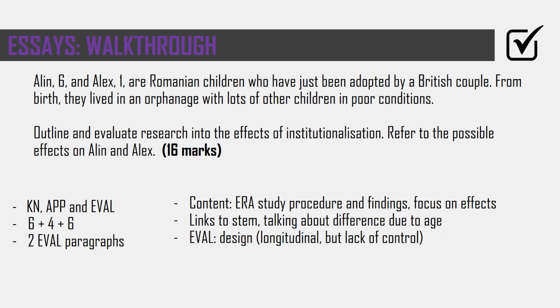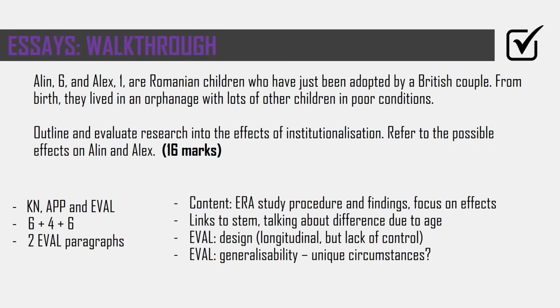And then I need to do some evaluation. Now I think, with these orphan follow-up studies, particularly the Rutter one, they've done it for many, many years. So that's good, it's longitudinal. But remember, it's a natural experiment, so I could talk about the lack of control and manipulation of an IV. So that might be one discussion. And I could then have a separate discussion about how generalisable these findings are.